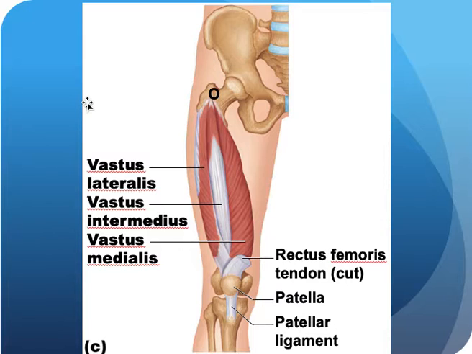So here are the rest of the quadricep muscles. In this one, I want to find the kneecap because I know I'm looking at the front part of my thigh. I want to find this fibula because then I know that this part is lateral, right? And then I can say, okay, I have 4 parts of my quadricep because it's called a quadricep. So I have a vastus lateralis, a vastus medialis, and then underneath the rectus femoris, I'm going to have this vastus intermedius. The only one that's not on here is the one they had to cut so that you could see that muscle underneath. So make sure you know that those are the 4 parts of the quadricep.